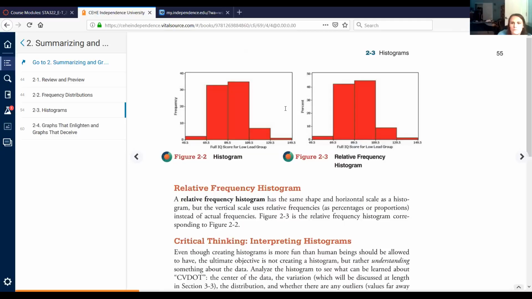This relative frequency is just a percentage. So each of these is a percentage. I said there were 78 total data points in this. So this number here would be 2/78, or a bit under 3% of the data. So all we've done is convert this to percentages by dividing the number of data points in this band by the total number of data points.